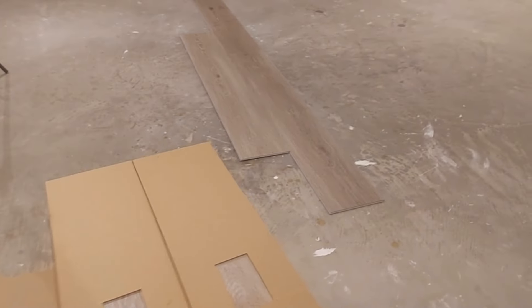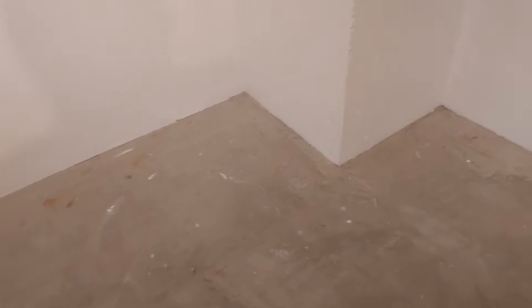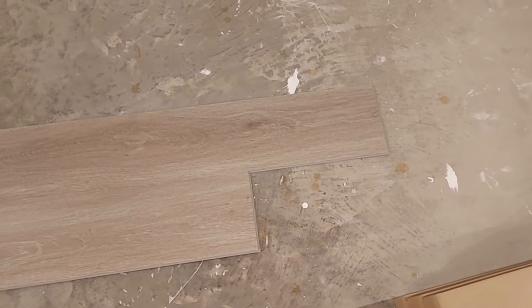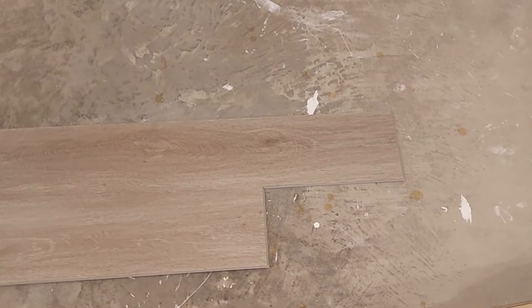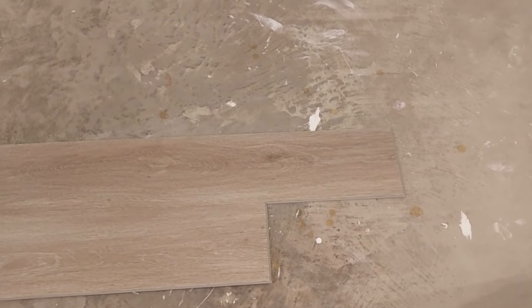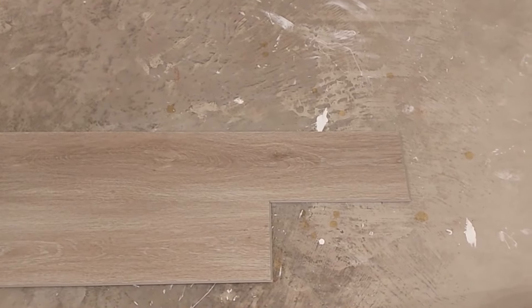You can see we put some out there on the floor. Normally you'd strike a line through the middle of the room and work your way out. What we've measured is the room is real square, but when we get to the far side and end at the wall, we're a little crooked — it doesn't really matter because that edge is where we store stuff and there are shelves going there. One of the keys when you do this is to stagger the joints. We'll probably take four or five pieces, do the staggering, and then pick it up from there.